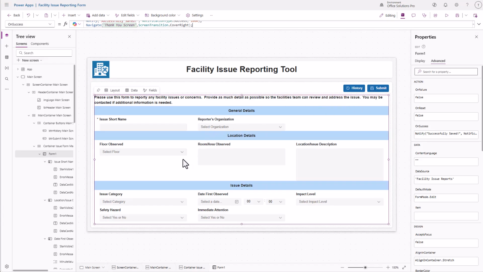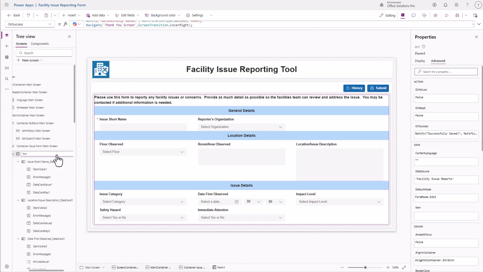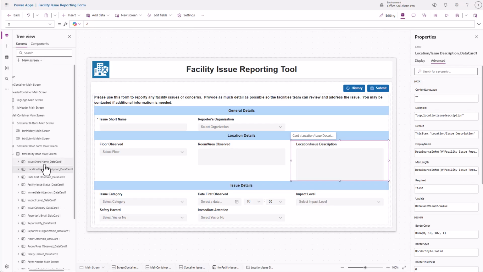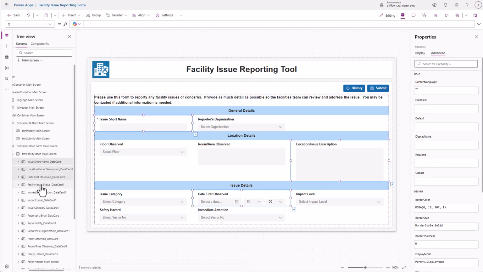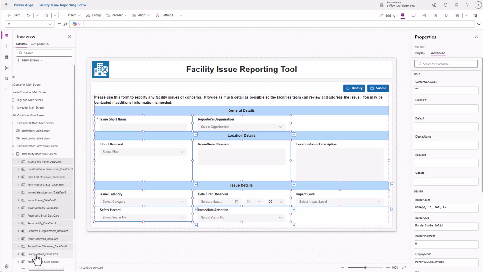Now we want to take a look at our required fields. And in this case, we want every field to be required. Let's go ahead and change the name of this while I'm looking at this. And let's go ahead and select all of these so we can make them all required at the same time here.